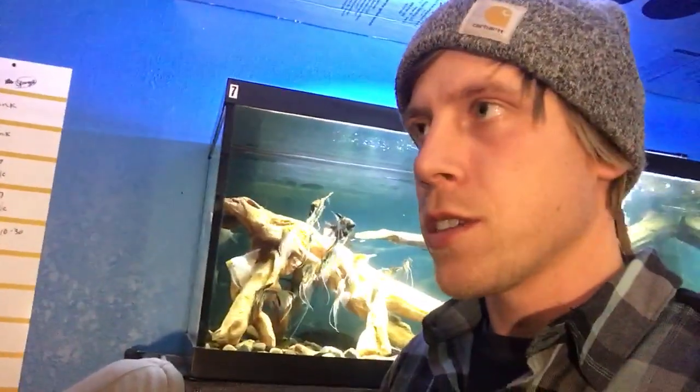But back to what I was talking about. If you're trying to silence hang on the back filters, there's a lot of shadows in here. Silencing hang on the back filters. Basically, if the filter's brand new, it's going to be probably pretty noisy because it takes a couple weeks for the mechanisms inside the filter to kind of grow some gunk on it, and it kind of smooths everything out, so to say. I know that sounds really weird, but it's completely true. Give it a couple weeks, it's going to hush up.